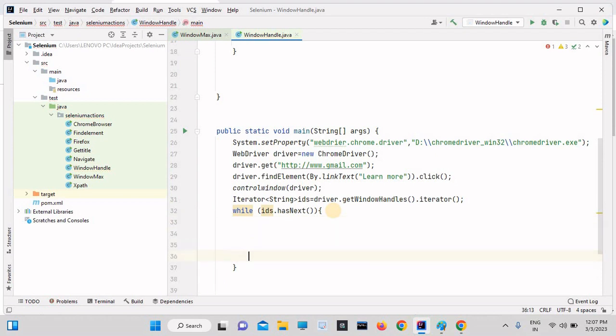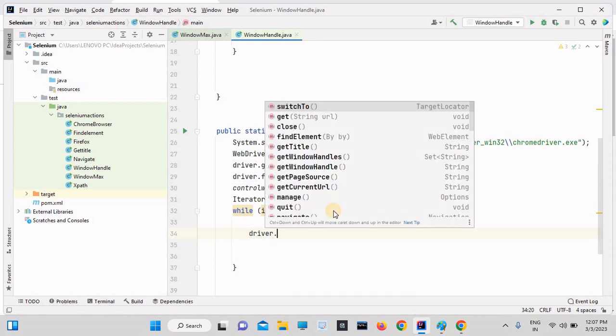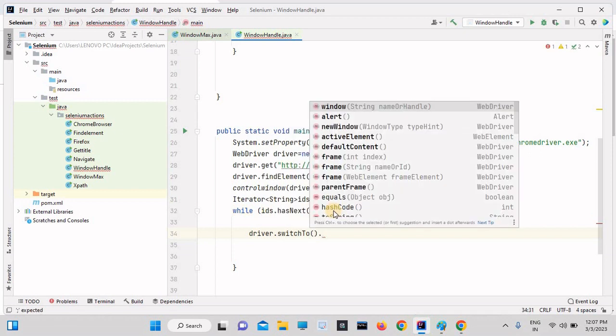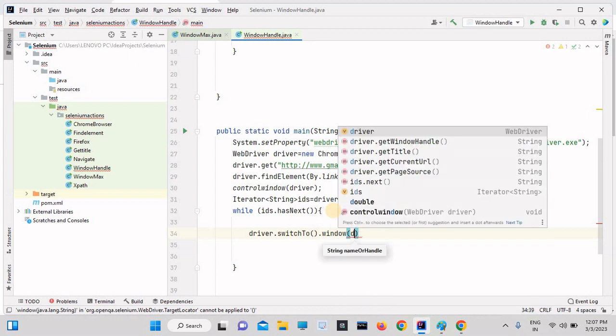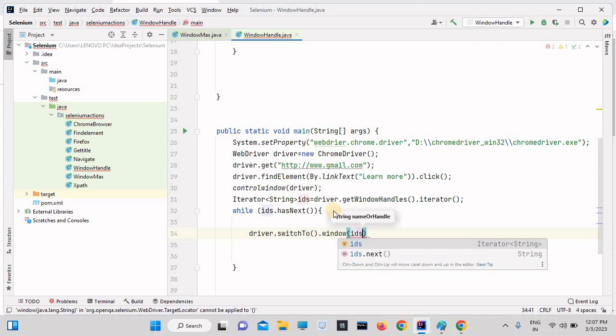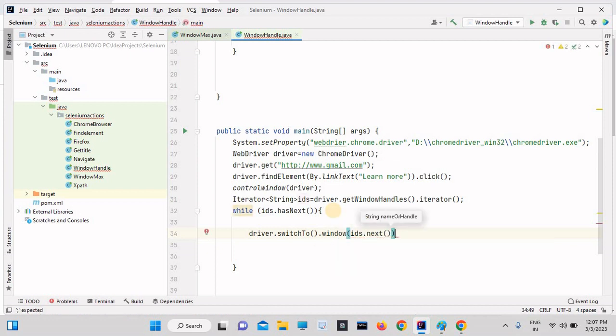Inside this, if the ID is present, it will do driver.switchTo().window(IDs.next()). It will move to another window.